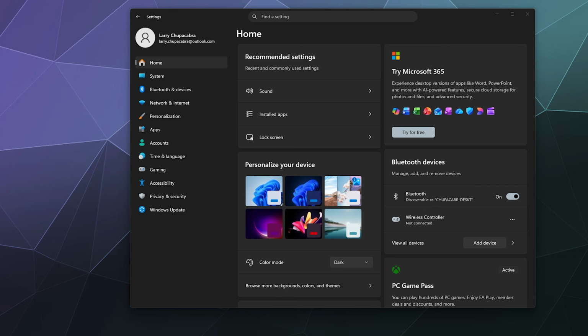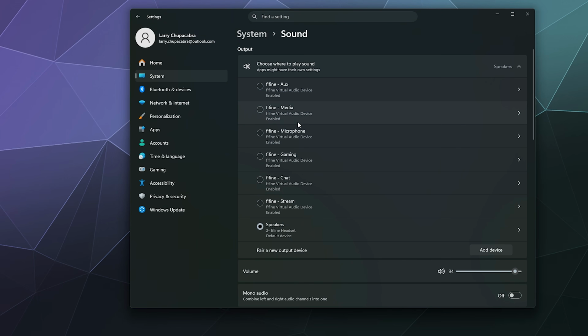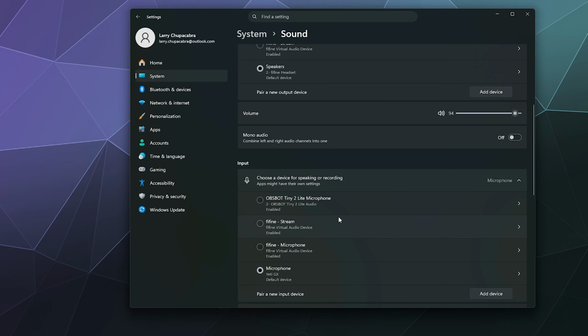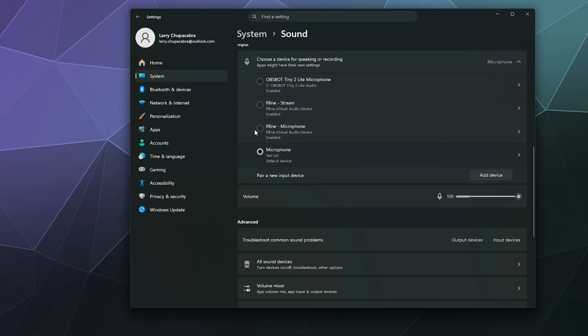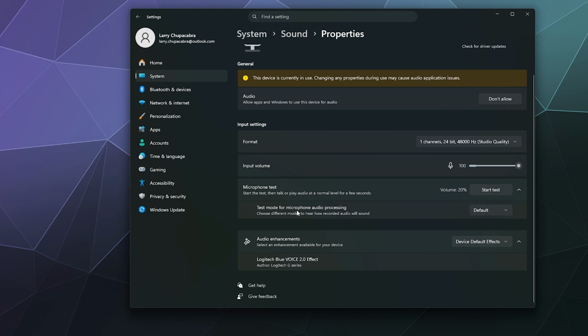So all you have to do is open up your settings and then go to System. And then inside of Sounds is where you'll find your audio devices, like what you could hear stuff with, and also what you can be heard with, like your microphone. So just find those different items. We'll start with my microphone. And to disable this feature, all you have to do is go down to the bottom of this page, and then here you'll see audio enhancements. It's probably set to device default or voice clarity. Go ahead and turn that off.